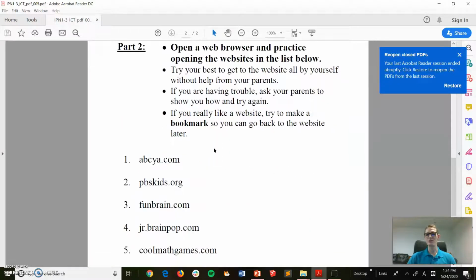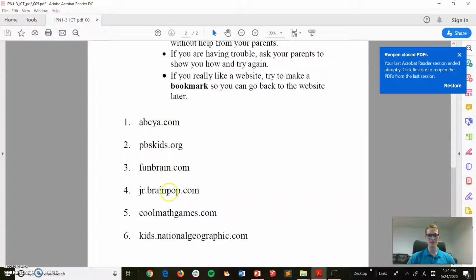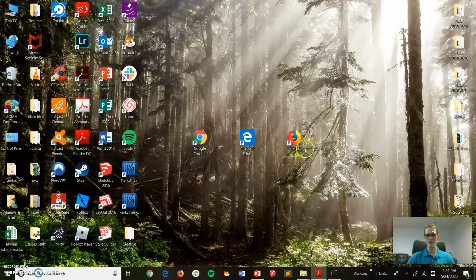For part 2, I want you to open a web browser and practice opening websites in the list below. Okay, I'm talking about this list of websites. So first I want you to open a web browser. Remember, you can click here, you can go to the search box, or you can go on the picture. You can click on one of these options to open.